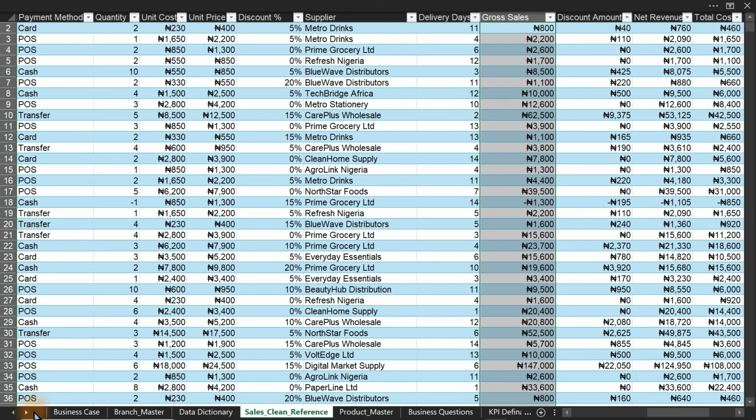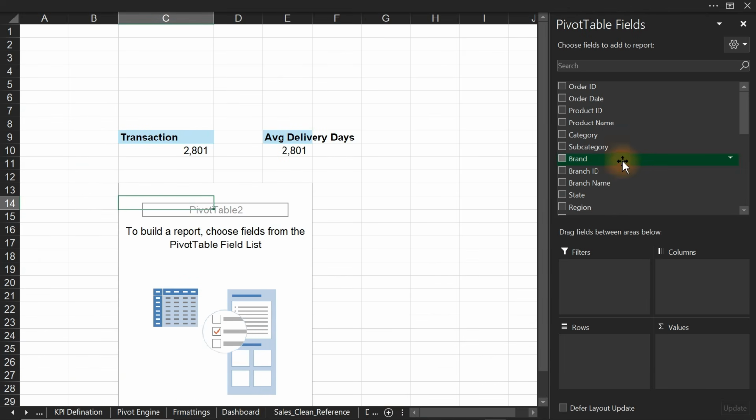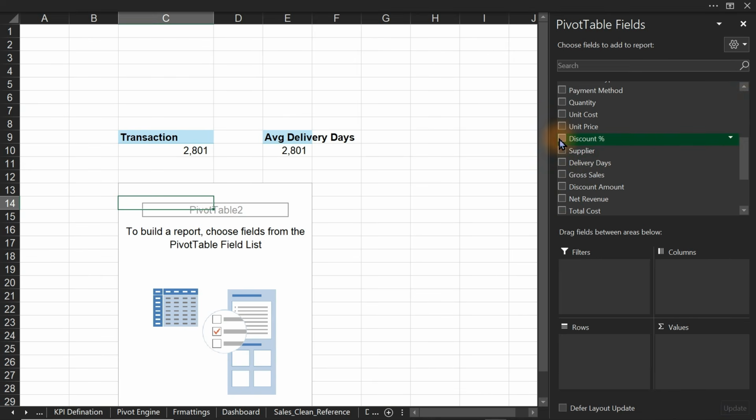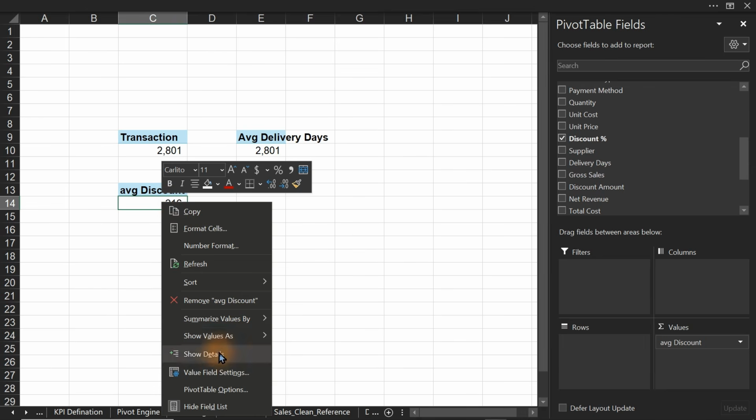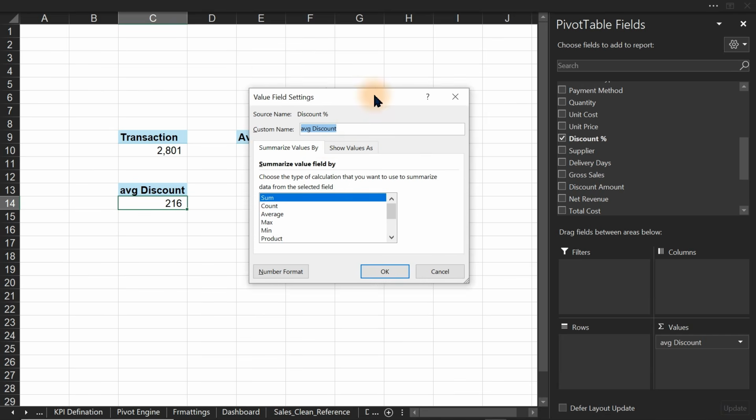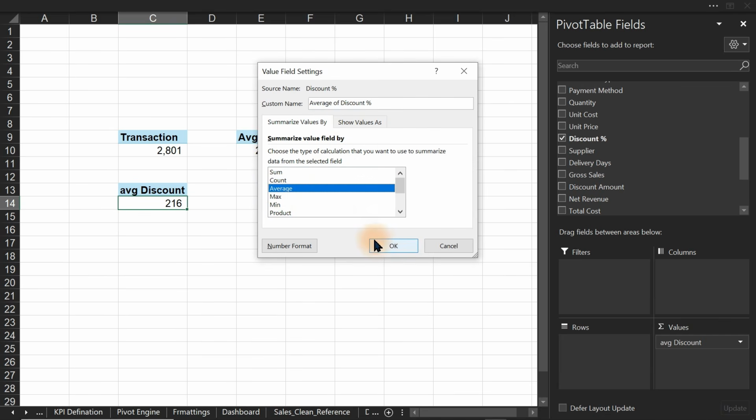So to get that done, this is what we have to do. I'm going to shift this one closer to my analysis so that anytime I need it, I can always get it. Okay, now here we go. We're looking for the discount one. We just have to scroll through and we'll get this one here. Now, with this, we need an average. This is giving us just a sum, which does not make any sense. What I need to do is right click over it. I'm going to show this particular value field settings here. Now, while we are here, we locate the average. Here's the average. We click on OK.